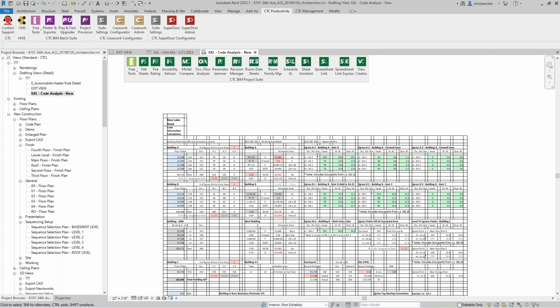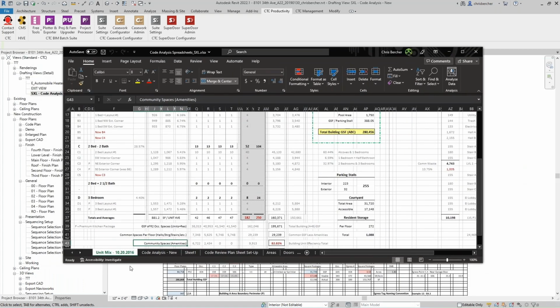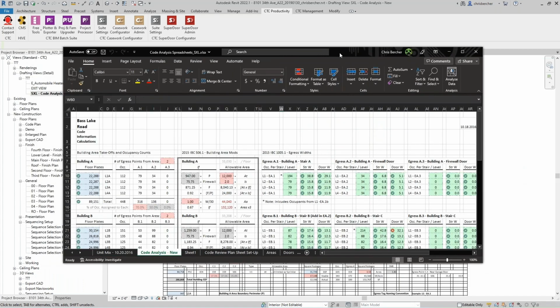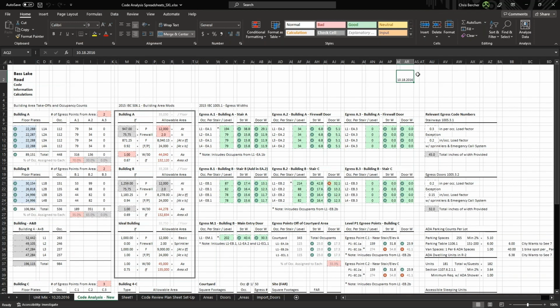If I were to come, oops, I closed my workbook. So if I were to come back to this spreadsheet here and make a change to that tab, like here, wrong date.